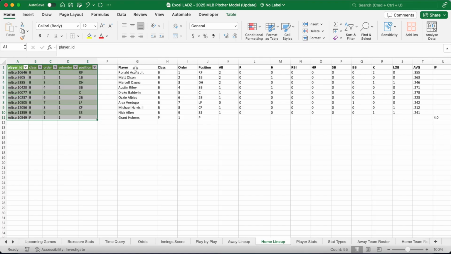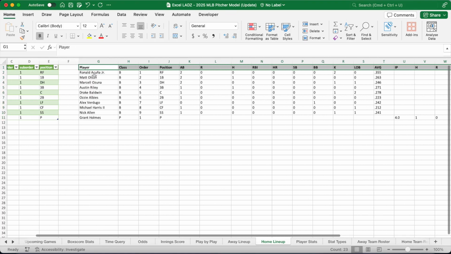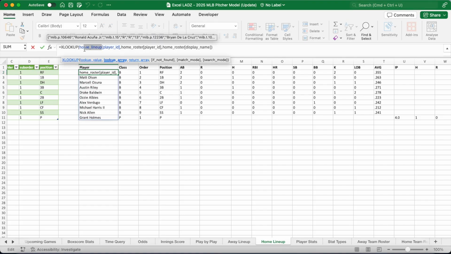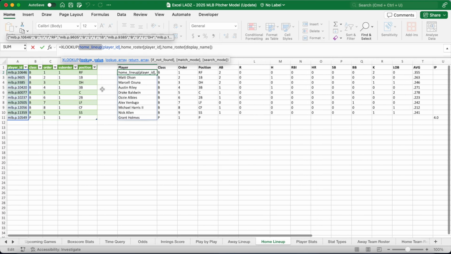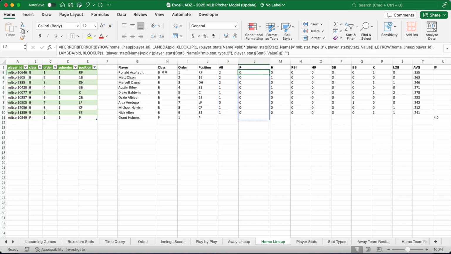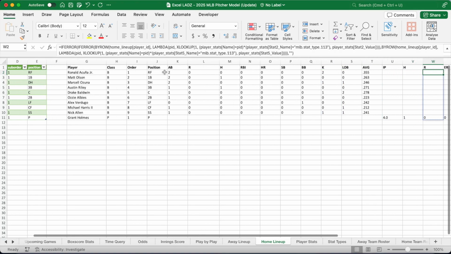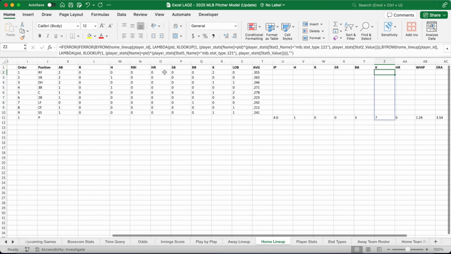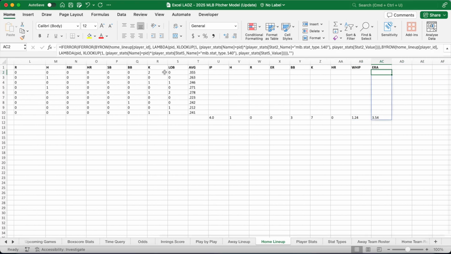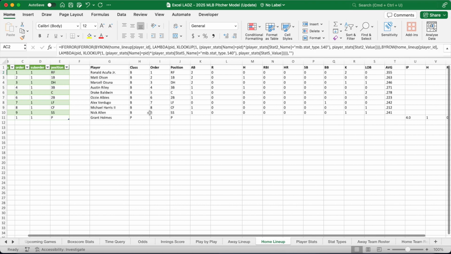Now the home lineup worksheet will be exactly the same. To the left there is the home underscore lineup connection from the blank query code we created in the Power Query editor, and we're matching the player ID in column A using the home underscore roster connection to return the player name. And then using the home lineup there, I'll list the class, order, and position. And then of course, using the same exact stat types in the same exact order, I'll go all the way across to the pitching stats at the end of column AC. So now we're able to get the individual player stats for every match.